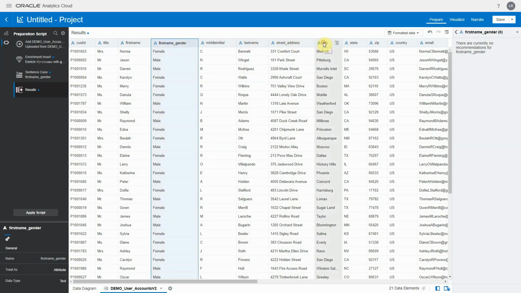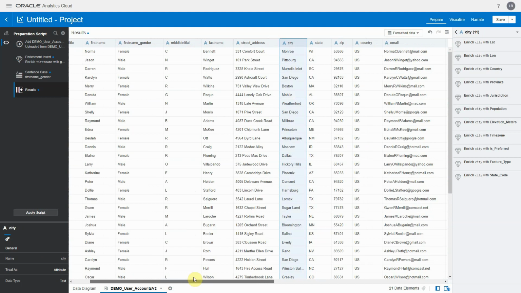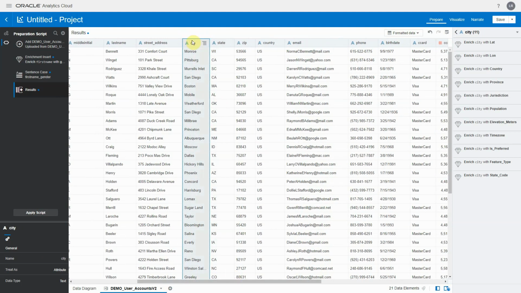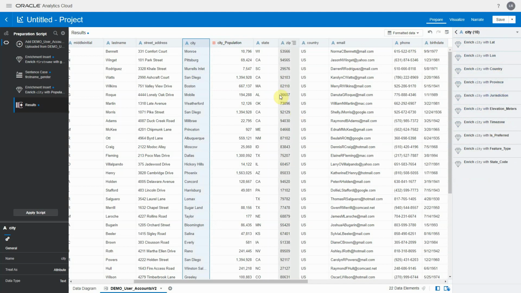Next, we can click on city, and we can show the ability for the system not only to recognize semantically that this column contains city, but also to provide a whole set of enrichment recommendations that the knowledge graph contains, a set of open reference knowledge that can be used to enrich the data. In this case, for city, something that may be of interest for our downstream analysis would be to add population. We can also add longitude and latitude and other things, but for this demo, we're just going to add population.